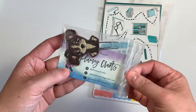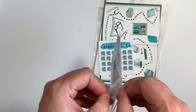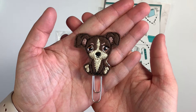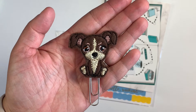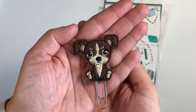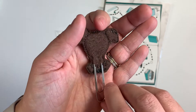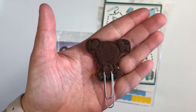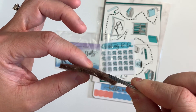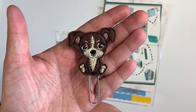The next thing that I got, and this is one that I did purchase, was a felt clip. I'm not usually a felt clip person, but I just thought this was really cute. This is supposed to be Paige's dog XO, and he's just a really cute felt paper clip. And because I always want to know what does the back look like — that's what the back looks like. He's pretty sturdy too, not moving from the clip. Really well made, super cute.